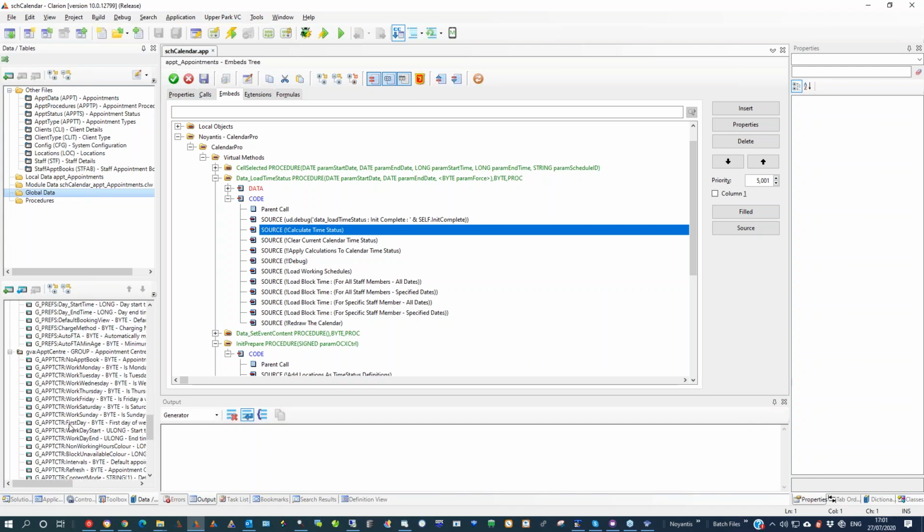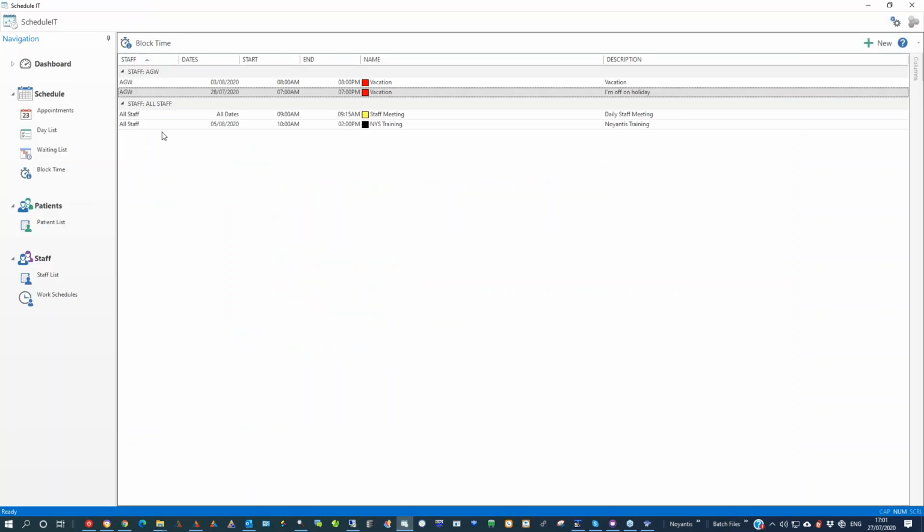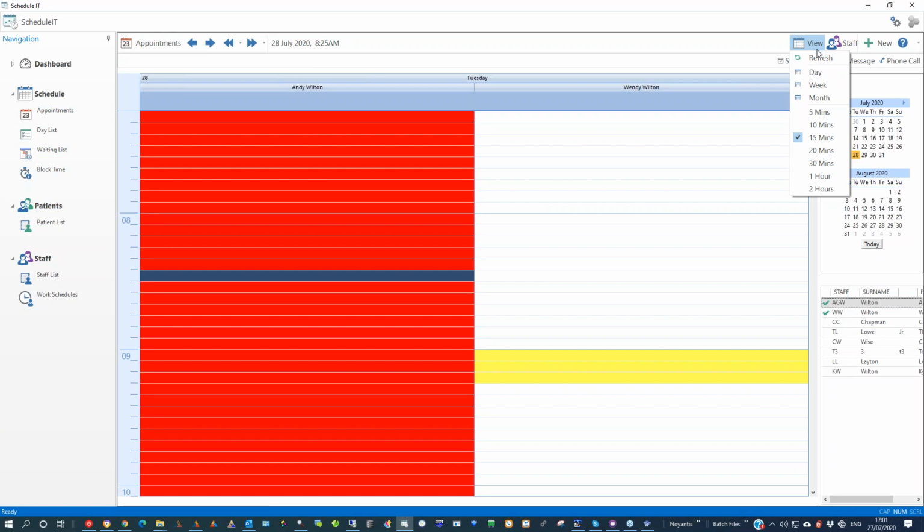Time, where are we? Merge. There, global type. So I have a time status. They have the staff ID, because different staff work different times. I have a day, and then I have a status, and I put it as an array of 288. If we look at a calendar, I don't let them go less than 5-minute intervals. So 5 times 288 is a full day. There's 1440 minutes in a day, so divide by 5, it's 288.